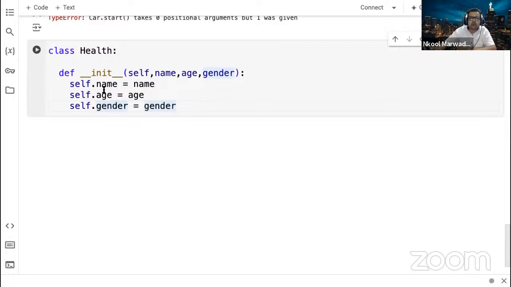Now what I have done until now is create one constructor. So now let me prove that whenever I create an object, this constructor will get called. Let us do it.